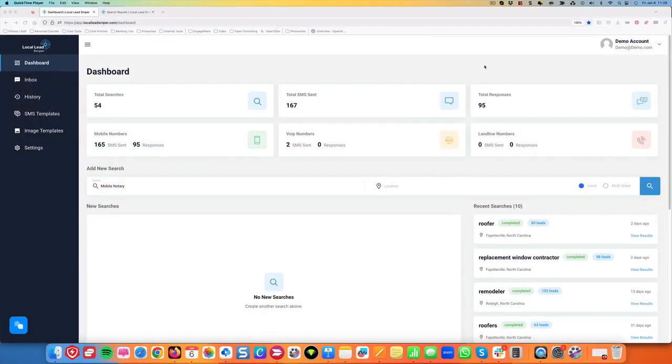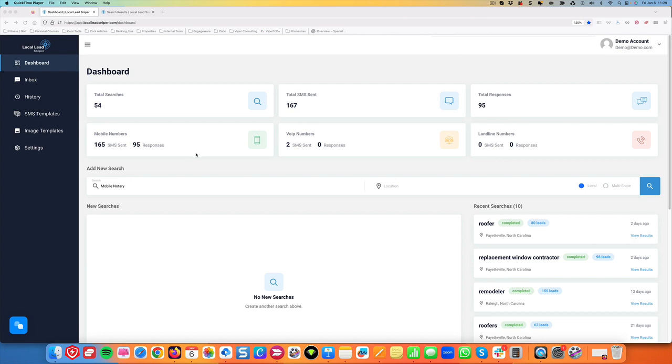So what I want to do right now is jump into the Local Lead Sniper software and show you how you can have 3 qualified conversations in the next 30 minutes to an hour by setting up the software, reaching out to these business owners, and starting those conversations. All right, so we are in the dashboard of Local Lead Sniper. As you can see, it's very simple and intuitive to use, and it's really about starting those conversations.